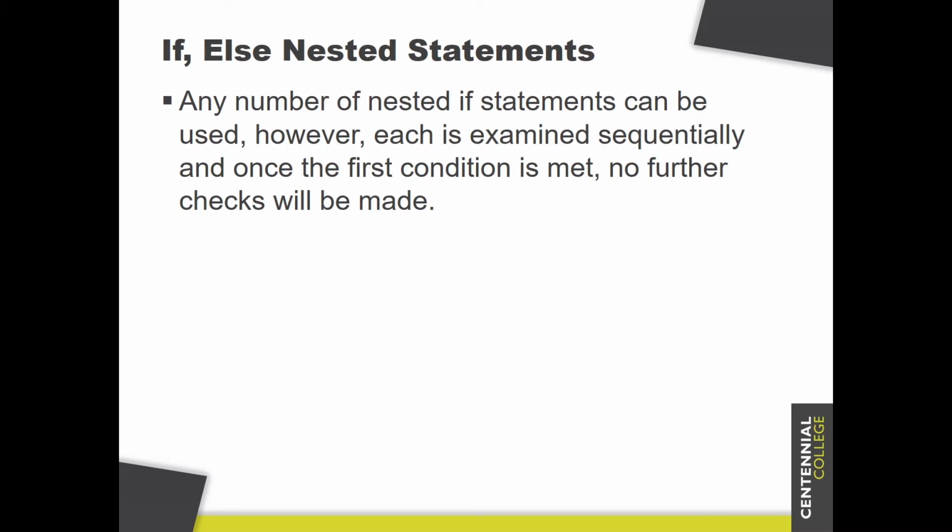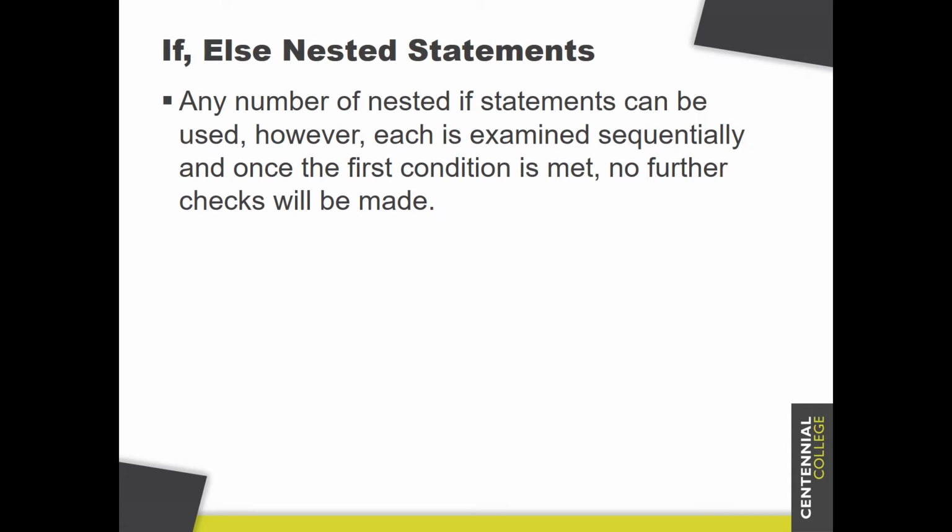As soon as the first if statement is true, it will not fall into the next else statement, and it will skip all the additional code. So if you have 100 if statements all nested under if-else statements, then you're only going to find the one condition that's true. And once it finds the first condition that's true, it's going to jump out of your 100 nested if statements and run the code associated with the conditional statement that is true. Okay, so it's really important to know that.